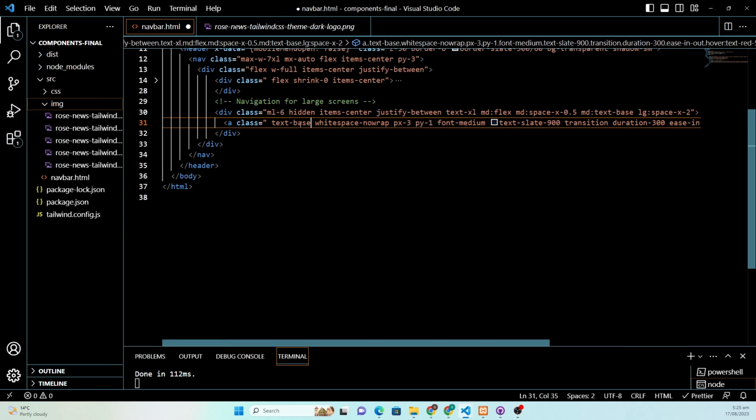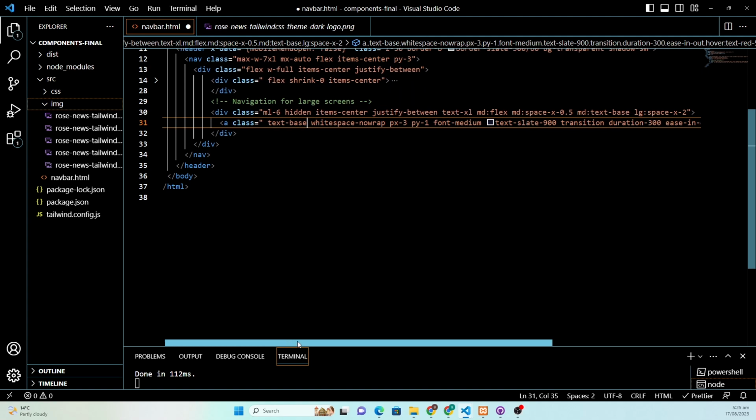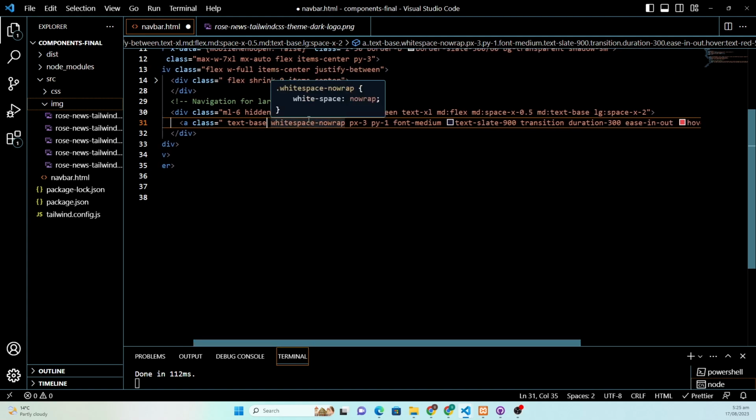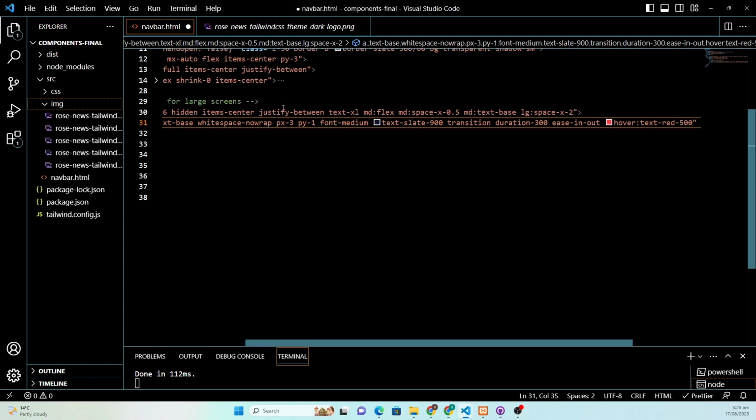I'll give it text-base, which is 16 pixels, and then whitespace-nowrap. This will just make sure that if I have, let's say, two words, they're not wrapping, so one word doesn't go on another line. So whitespace-nowrap does that. And then I'm giving it a padding-x of 4 pixels, and then a font weight of 500.